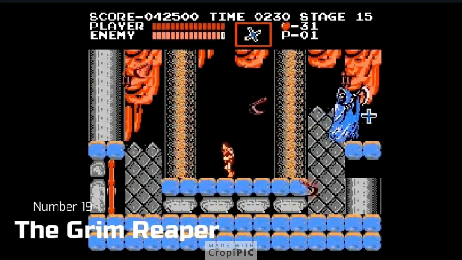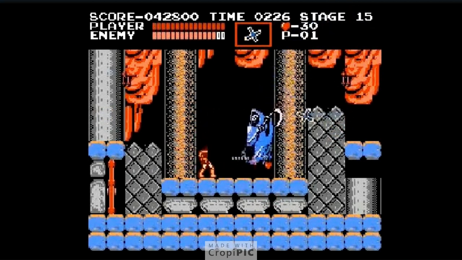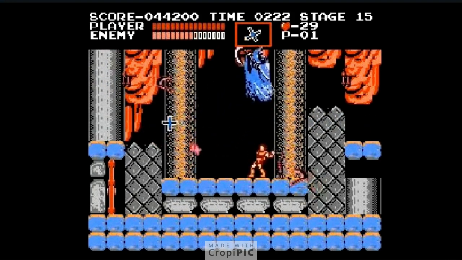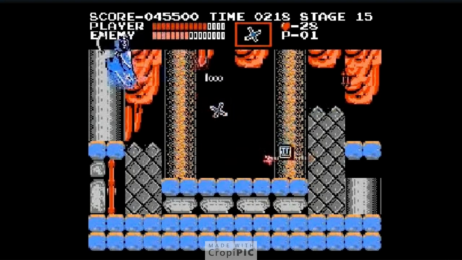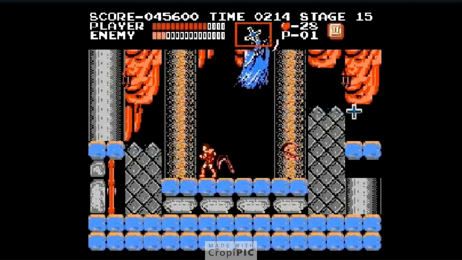Number 19, The Grim Reaper from Castlevania. This fight would be higher on the list, but it is very short. The Grim Reaper jumps around throwing scythes at you that are hard to dodge because of the old and clunky controls on the NES. If you break the scythes, a heart will come out that you can use to replenish your HP.